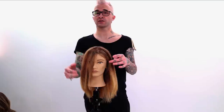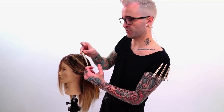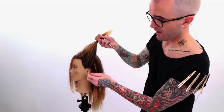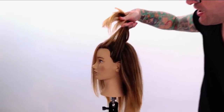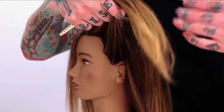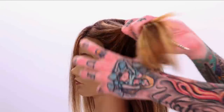I like to make my front sections a little bit smaller than I normally do. So instead of coming way behind the ear and creating a larger panel up front like normal when you're doing any kind of color cutting technique, I'm actually going to kick my section up a little bit more. On a person, I want to keep that a thinner section because it's going to allow for a more noticeable application that's going to sit around the face.